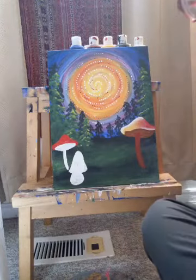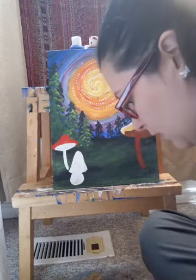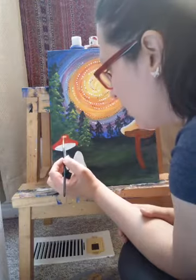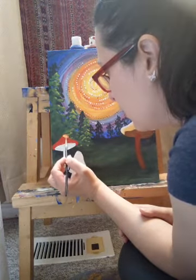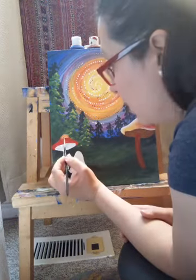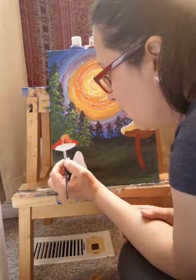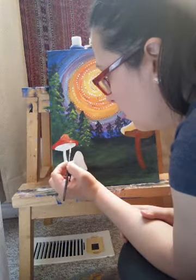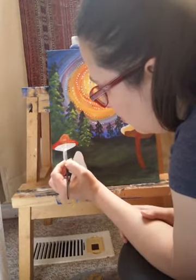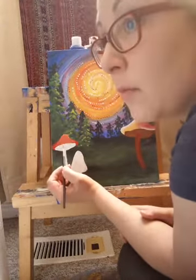And with this one, we do have some color variation in it. So we do have it a little bit lighter on the top. So I'm gonna use the yellow. I don't think it's gonna work that well. I probably should have put that one in first, actually, the yellow, but I'm gonna try anyways. Blend some yellow at the tippity top. And then I'm gonna bring this a little bit down. Yeah, actually that worked okay. Just to make it a little bit lighter at the top, right? That's how it is on the picture.